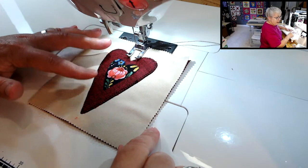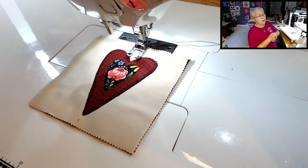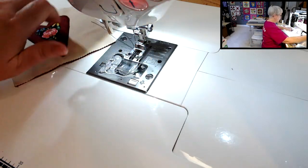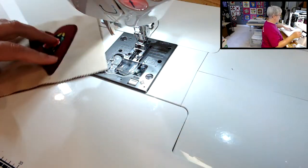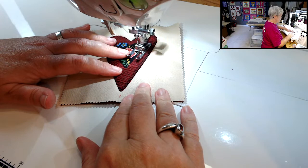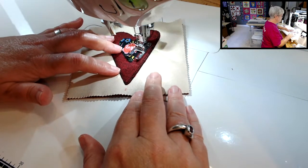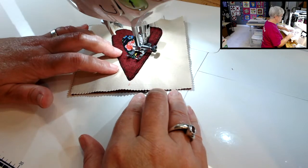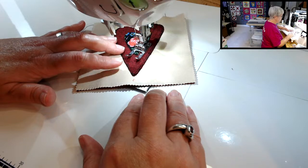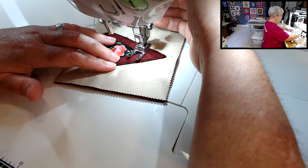I think I'm going to use the same blanket stitch, but I'm going to make it not come over as wide. So let's just lower that to a 2.4. So both my length and my width on this blanket stitch are 2.4. And let's make sure we're starting in the right. There we go. Now this stitch will be harder for you to see because it's black thread on black fabric. So you might have a harder time seeing it.